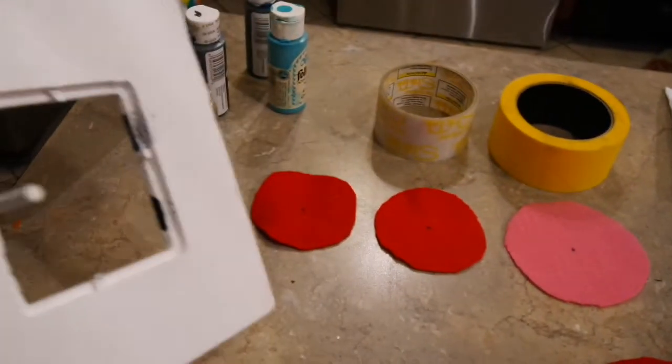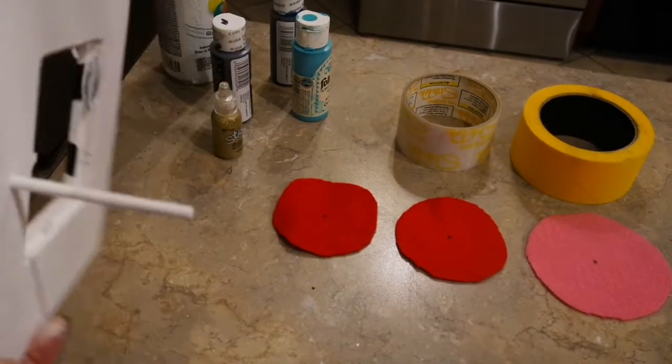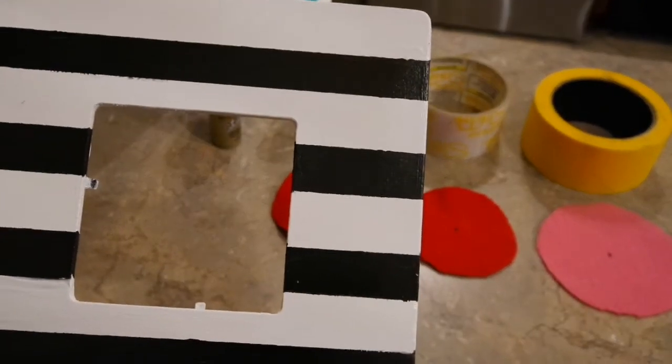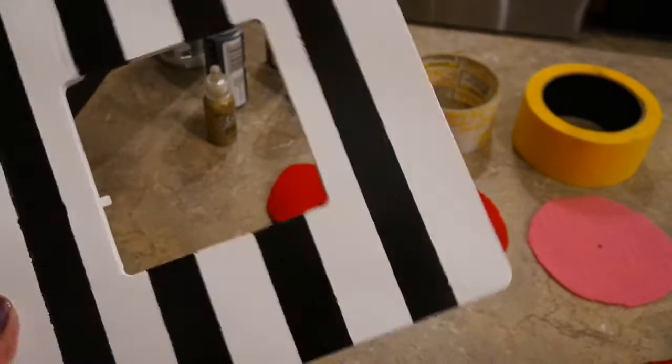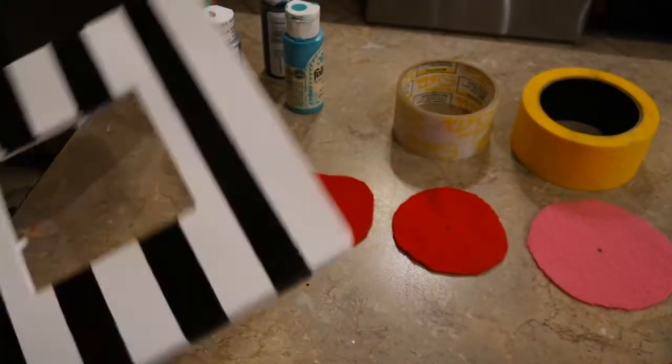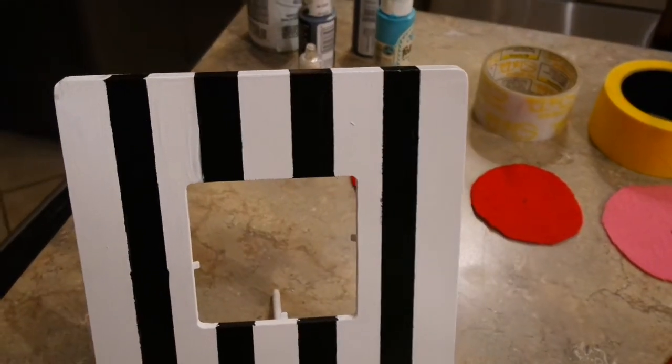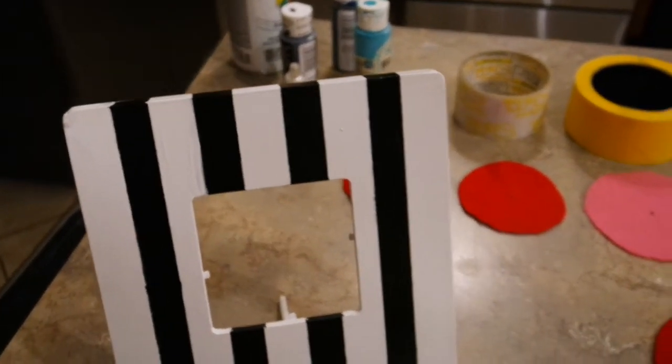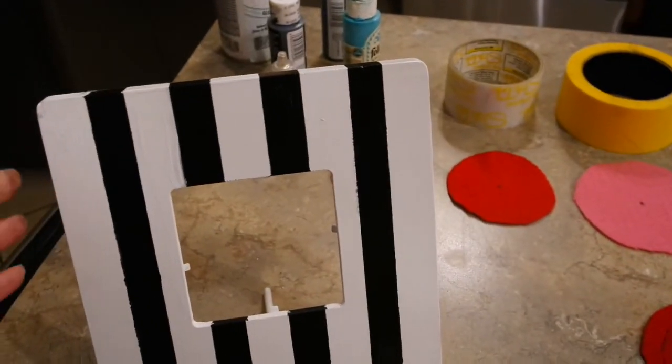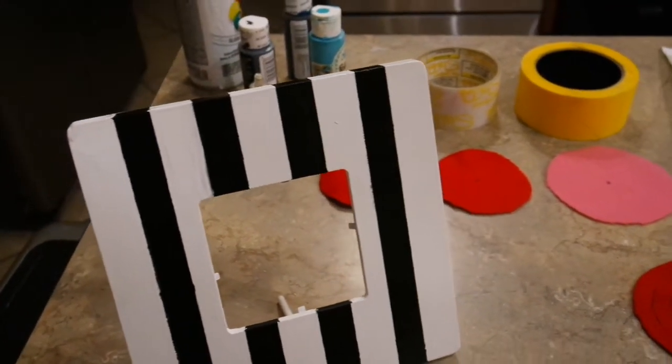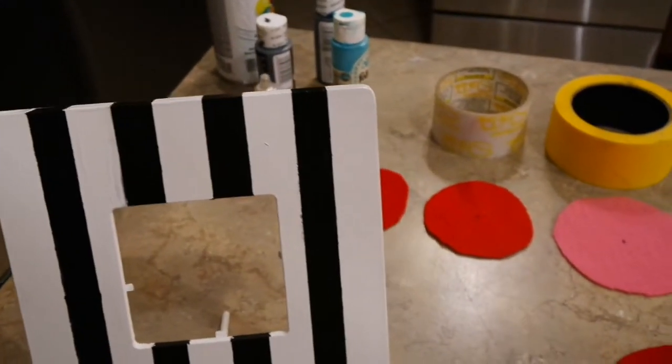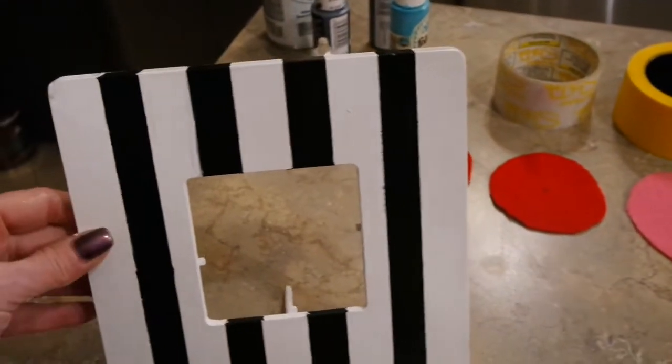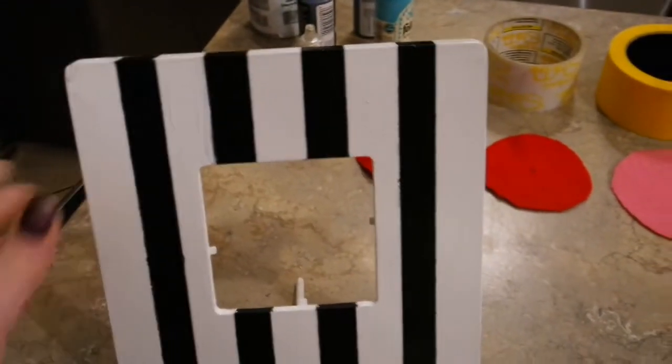When I put my pinstripes on my frame going horizontally, well when I got ready to put my stand on, I realized my picture frame now has vertical stripes, which that's fine. It'll give the same effect and I love the striped look regardless of which way the stripes are going. But just wanted you to be aware to pay attention where your little dowel rod is for the orientation that your frame is going to stand.